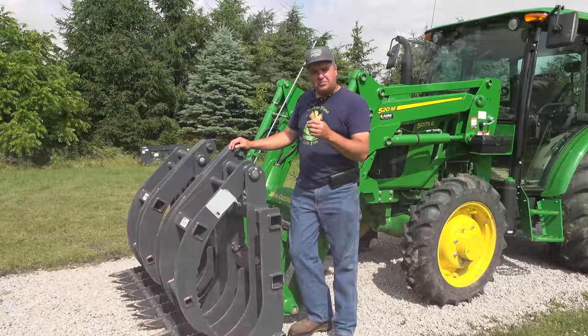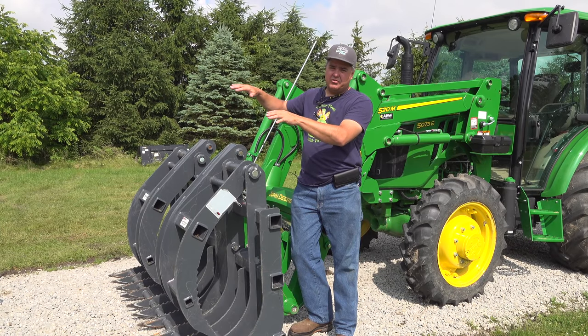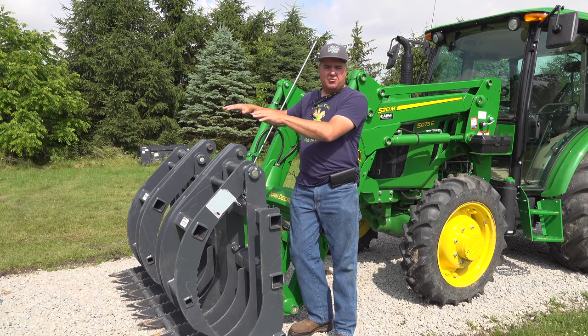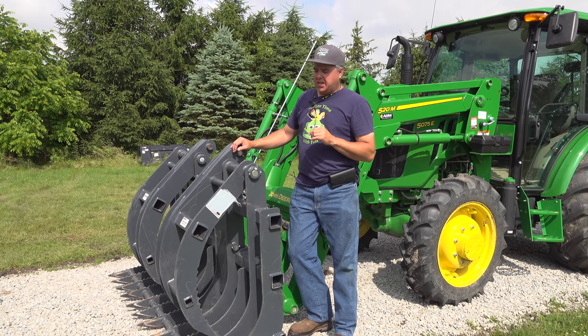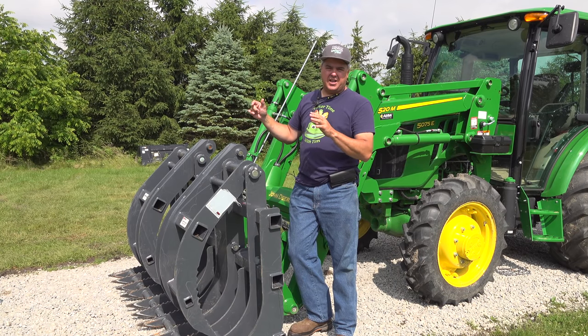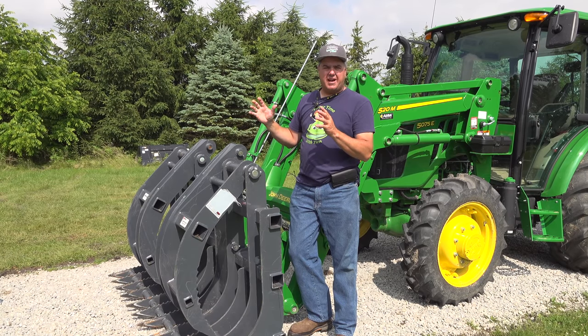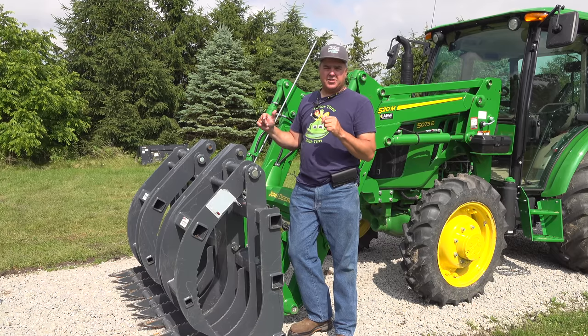The other scenario is where the loader is up — it doesn't even have to be very high sometimes to get in this situation — and you've got the loader up and you bounce a little bit. Maybe you're on a slope; sometimes you don't have to be on too much of a slope. The tractor with a loaded bucket or loaded grapple gets to bouncing and that rear end can get really lightweight. That scenario could end in disaster, and we do see this all over the internet. A lot of people have turned over their compact tractors and it is dangerous. Folks might be new with a tractor and they might not have built up the instinct to drop that loader, to keep it close to the ground. If they feel too tipsy, get it on the ground immediately. If they haven't built that instinct yet, you can go over quickly.